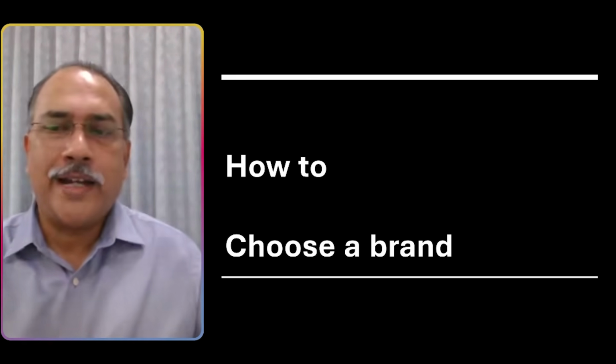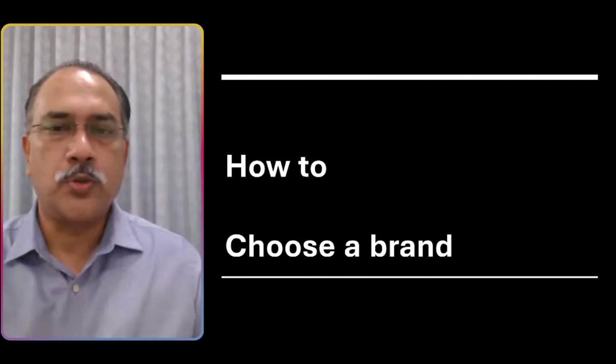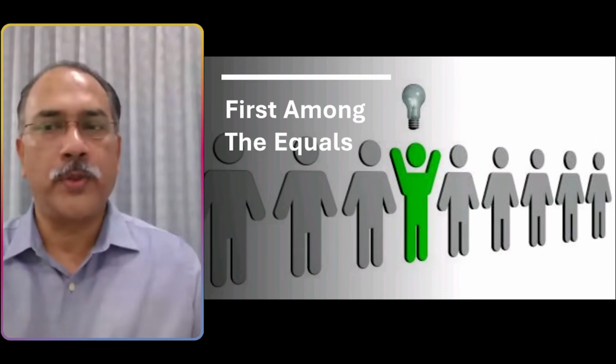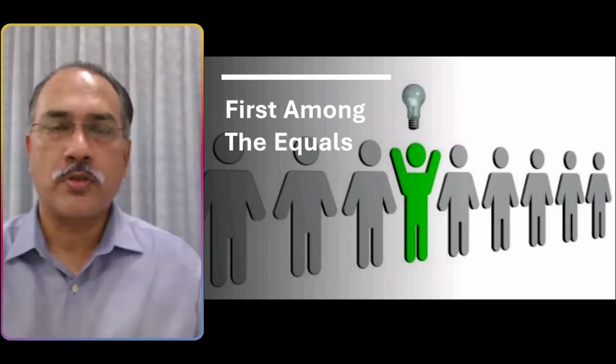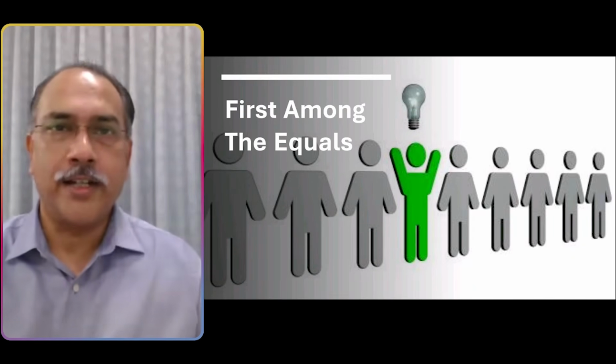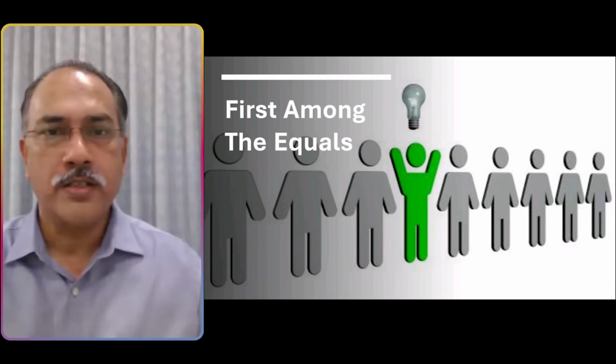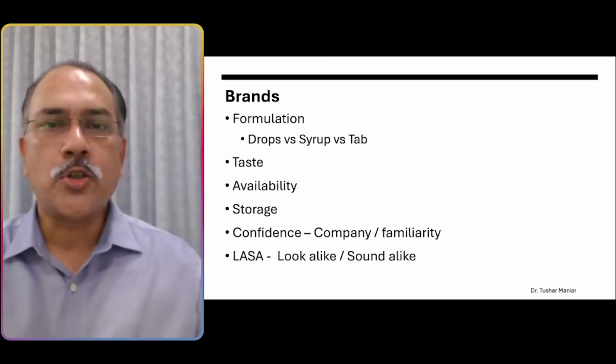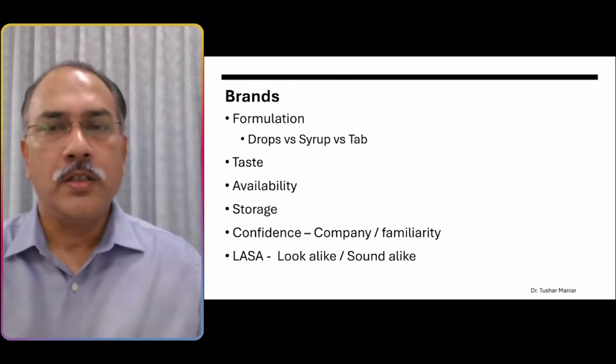So now we have discussed about 5 cases and we are almost halfway through our time. Let's choose a brand. So once you have chosen a drug, you want to select the appropriate brand. So how do we choose? And we definitely do not choose by the most friendly MR that visits us. We will have our own ways and methods by which we will choose. So let's talk about the formulation.